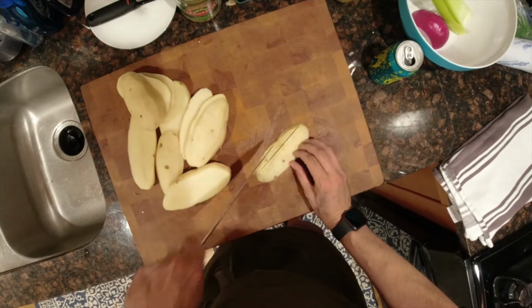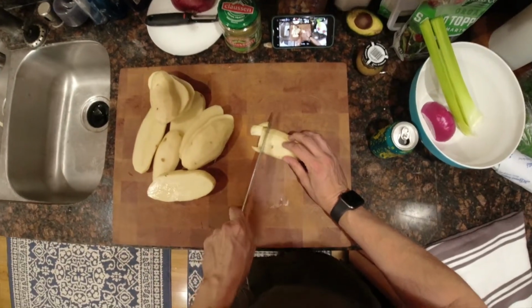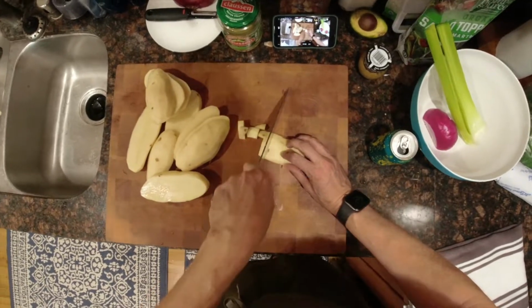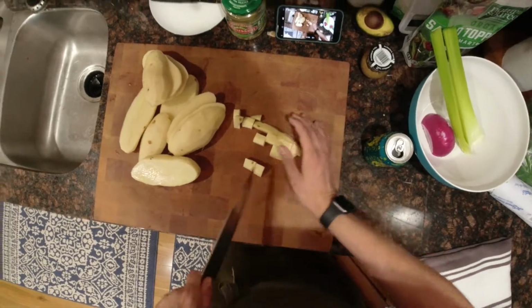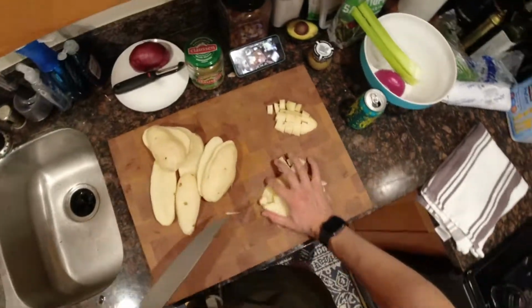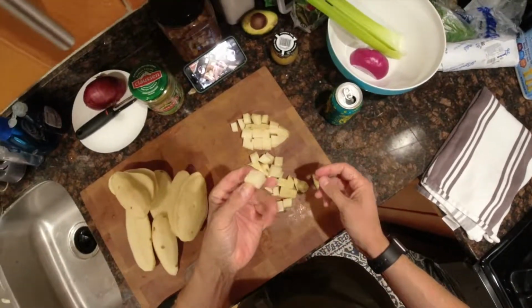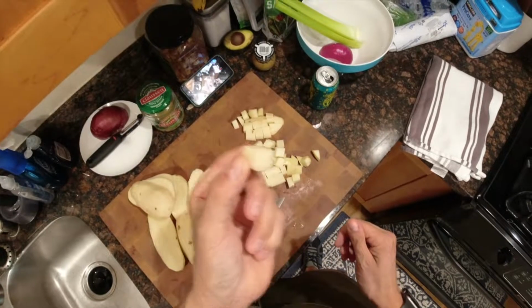Let's do it like this. So a good way to keep your potatoes from sticking all over the place is just to drag the knife back, and they're out of the way. So we are going to be cutting these into, I don't know, probably like little bite-sized pieces.